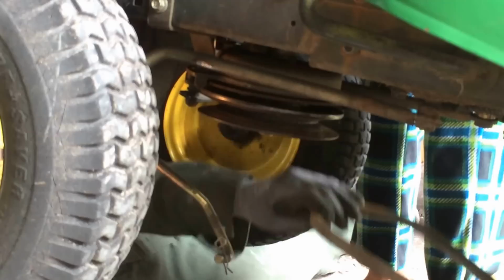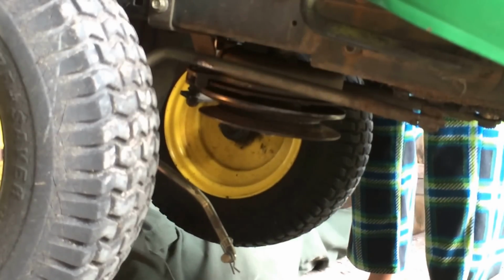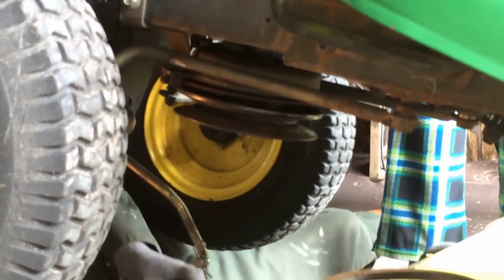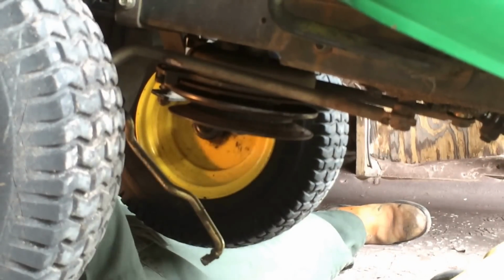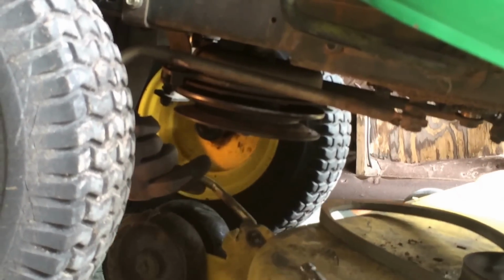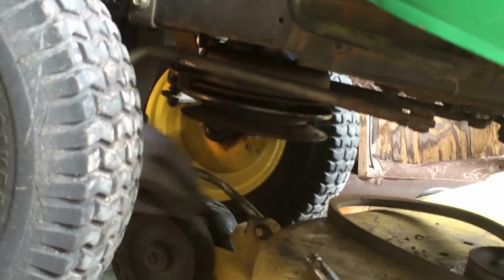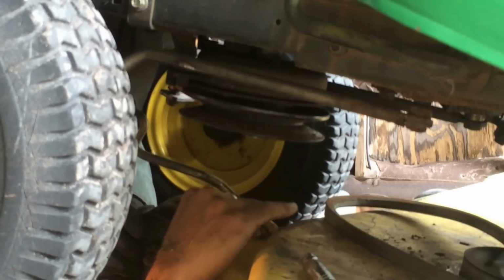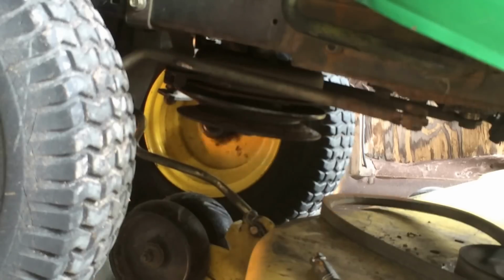And now I need to put the blade unit back on. So I'm going to go backwards. Watch your feet, please. You can finish now. I'm going to lift this up, take the pin out, put that back in, put the pin back in, and that really should be it.